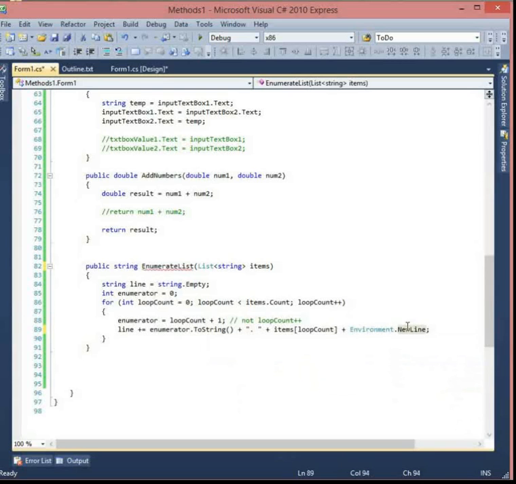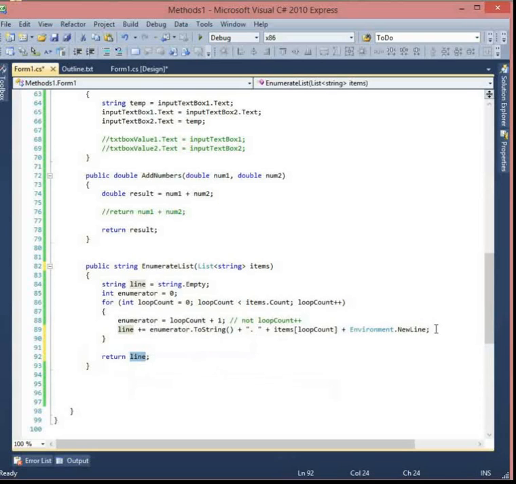So Environment.NewLine is going to give us a new line, right? So everything won't be on one line. So after it does all that concatenating, we're going to return the line, right? We're going to return this variable, this box, that should hold an enumerated list.